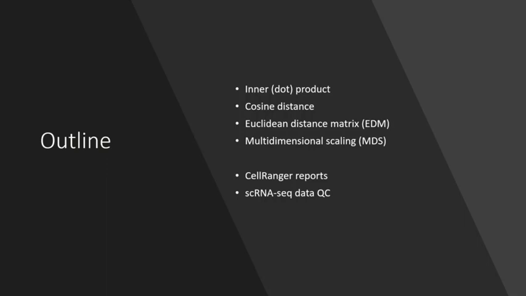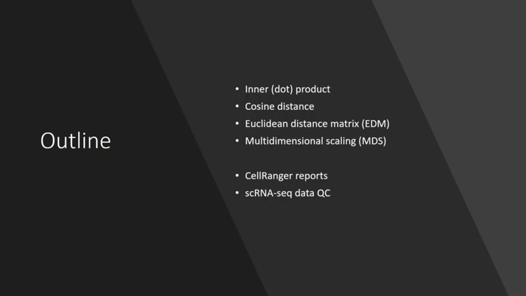Then we will look at the Euclidean distance matrix. And I will explain that based on this matrix, you can do so-called multi-dimensional scaling. You use the pairwise distance between all your data points against all data points, and then you can reconstruct their distribution in high dimensionality space, but then you can reduce the dimension to look at their relationship.